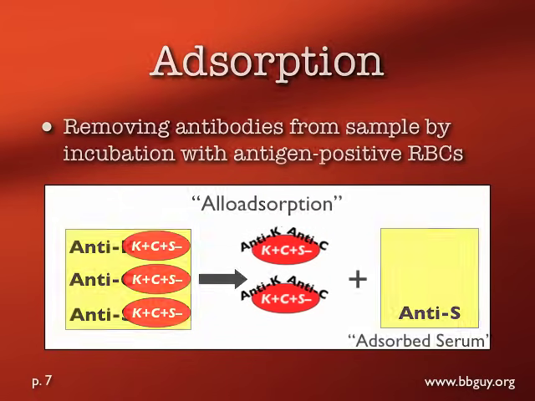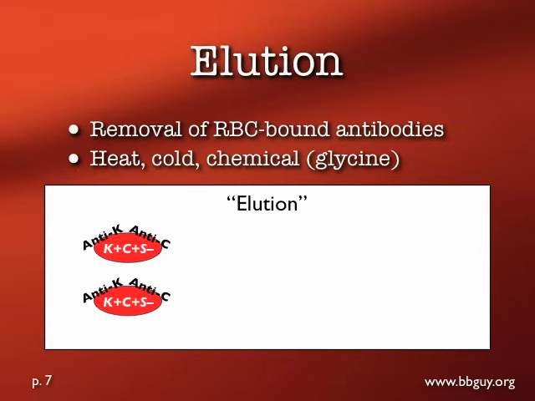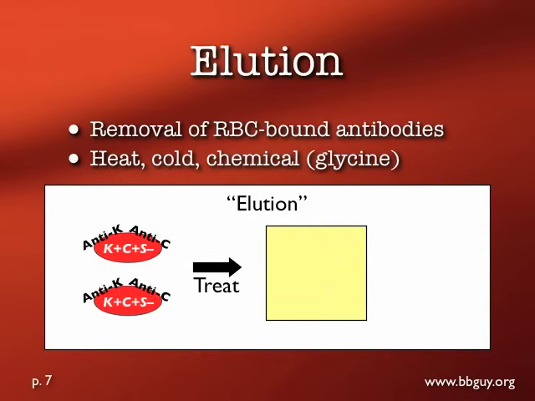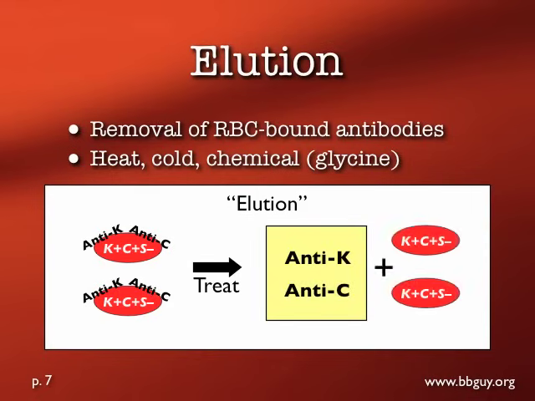Now, elution basically takes cells such as those that were used in an adsorption. It doesn't have to be, though. It can just be cells coming straight out of the body. And elution separates the antibody from the surface of the red cell. So you treat those red cells either with temperature variations like heat and cold, freezing, for example, or with chemical treatment. Commonly, glycine solutions are used. And what you have left behind is basically the antibodies in solution and potentially red cells left behind. Many of these treatments are toxic enough that you may not actually see residual red cells. We may burn them up in the process. But either way, your desire is to see that eluate at the end that has the anti-Big K and Big C in this particular case.